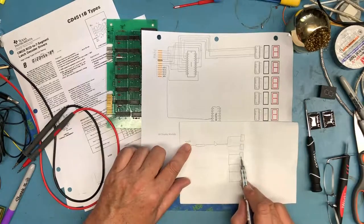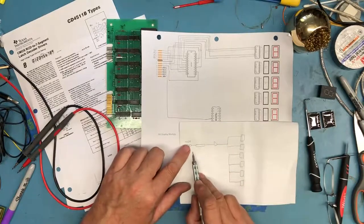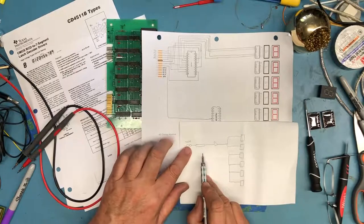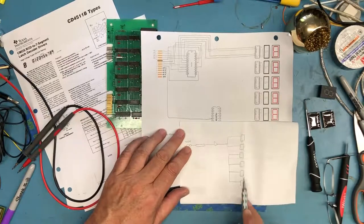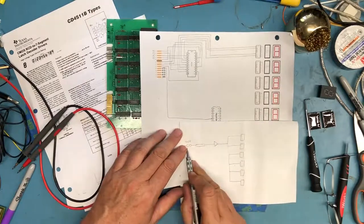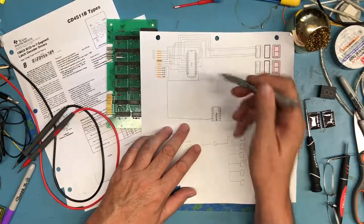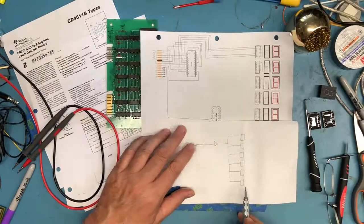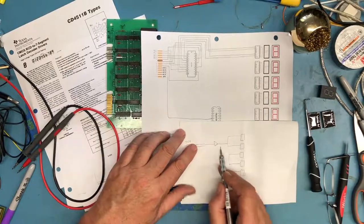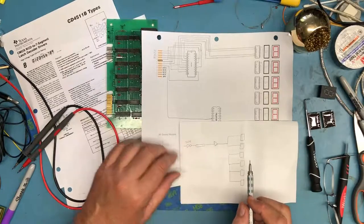Each one of these takes some amount of current. This here is zero, or is it CO1? And you don't want to assume that whatever's out here in the world connected to the edge connector can provide enough drive to be able to drive those high or low. So instead, you bring those signals from the edge connector into a buffer. That buffer is this 81LS95, and then you do your fan out. That way you're really only saying there's one TTL load here, TTL load referring to the input of a TTL device. So that's what's going on here.